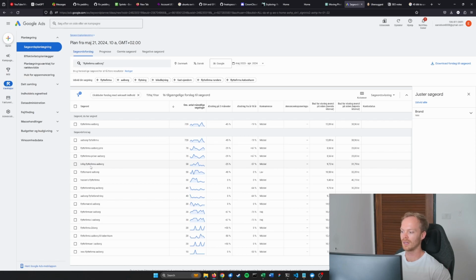So like already I have new keywords that I can target on my website, like prices and cheap. And there's also a different word for moving company, which is like a moving man, that we call it in Denmark. Probably not relevant for you, but at least it's going to give you an idea of how you can do a keyword analysis.